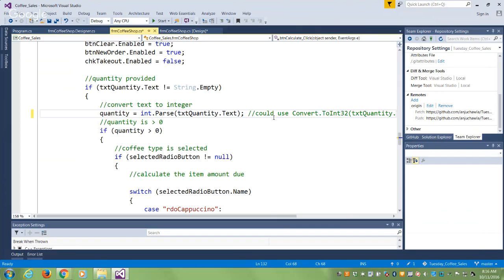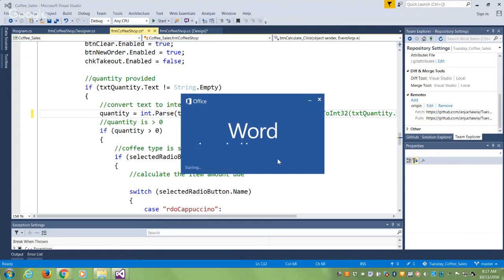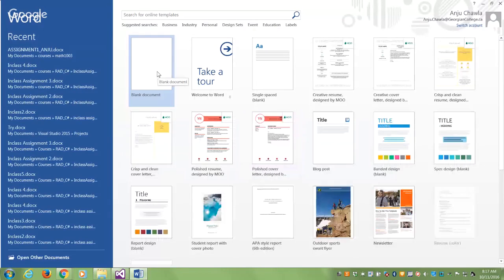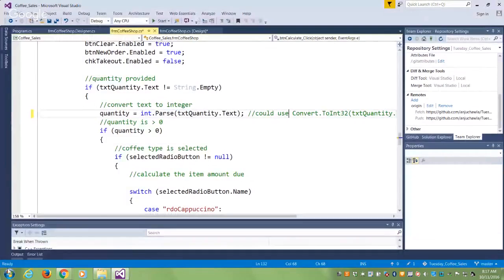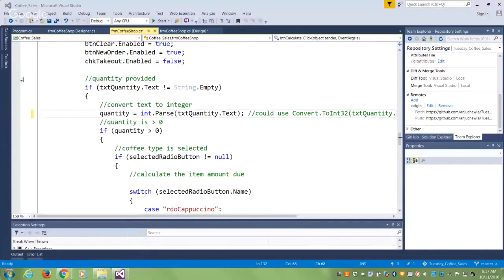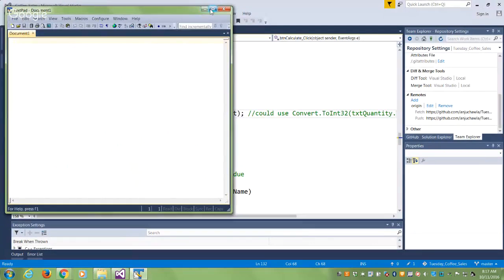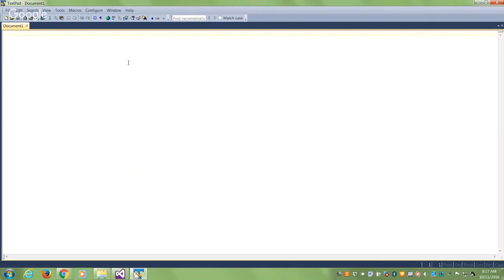Okay. Now, to see how to handle exceptions, just to give you an idea, I'm going to put it in Word or whatever, doesn't matter. I could use TextPad. Maybe TextPad would be a better option just because it doesn't create a lot of problems with formatting and everything. Okay, so this is the kind of structure you will create. You will create a try block.